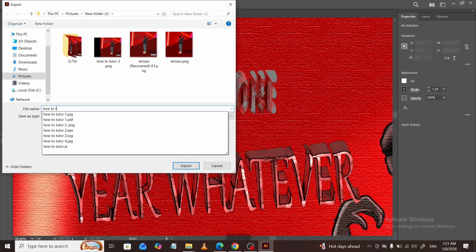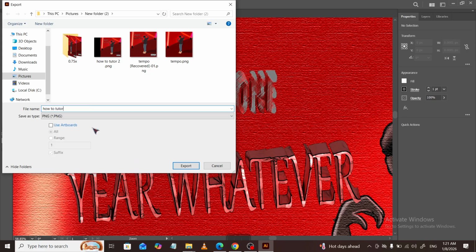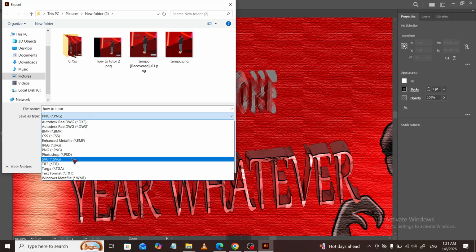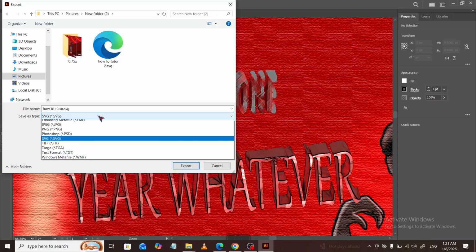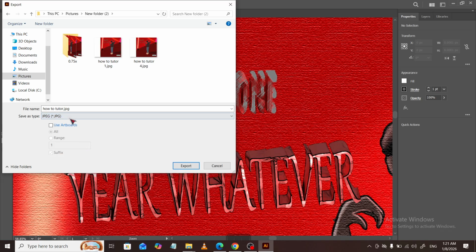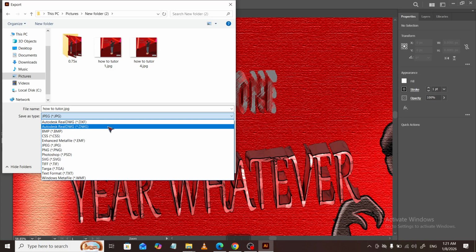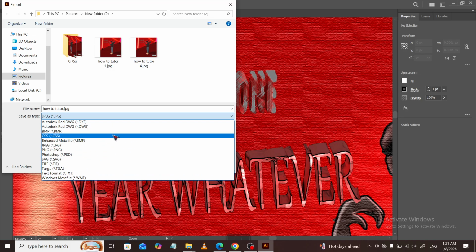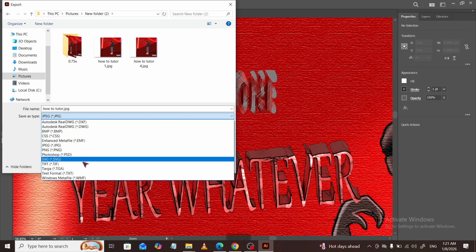Now pick your format. PNG is great for web use and supports transparency, perfect if you need a logo on a colored or photo background. JPG is a small, universal choice for web previews, but it doesn't support transparent backgrounds. SVG keeps your logo fully vector for web and app use, scaling cleanly at any size. PDF is ideal when you need a print-ready file or want to share a vector version with clients and printers. EPS is an older but still widely compatible vector format used in many print workflows.